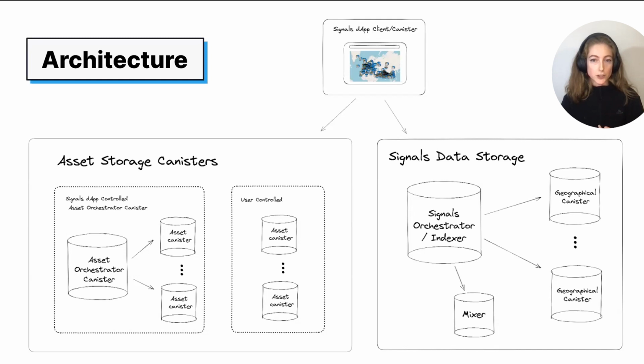So in this way, a user can store as much data as they like without the same limits or compression, and they can own that data to use across different applications. Now, I think that's part of the true value proposition of building on the Internet Computer, is that through user-owned data, Signals can provide an interface and a useful way to interact with your data, but a user is also free to use it elsewhere, and we can develop plugins or additional features if you want compatibility with other platforms. And I think this, in the long term, tends towards a much richer ecosystem for everybody.